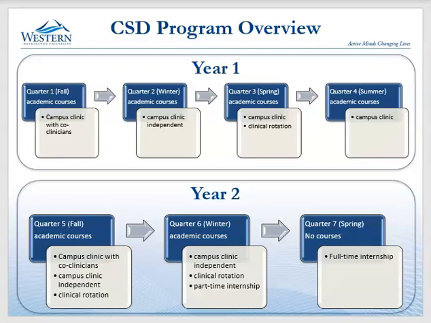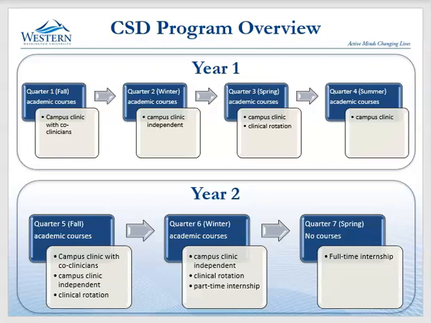Then, in the second quarter in the winter, you become independent with a client or two. So in our campus clinic, you are no longer paired with a co-clinician. In the third quarter, again, you're in our campus clinic, but we're going to add a little bit more to your clinical requirements. So you'll begin a clinical rotation in addition to the clients that you are serving individually.